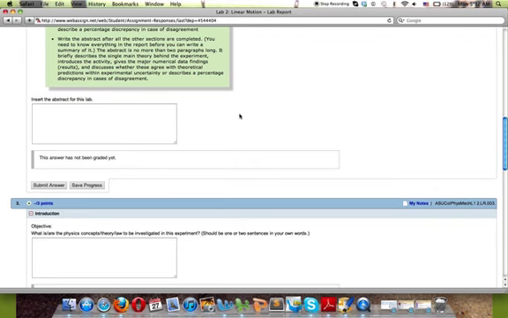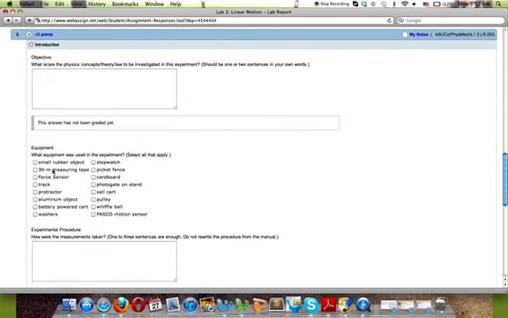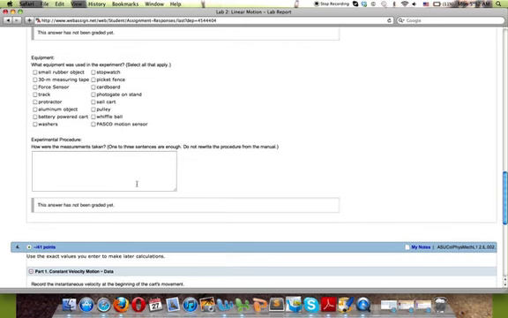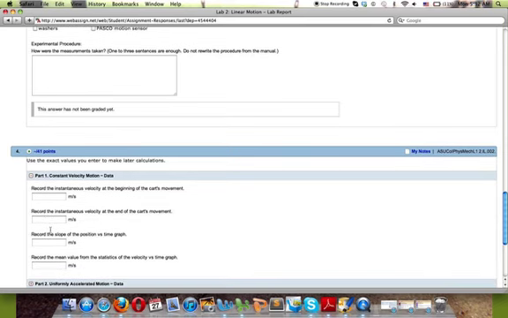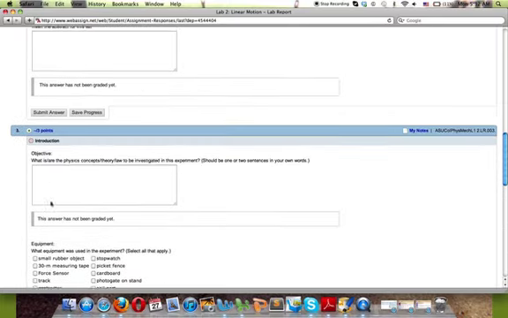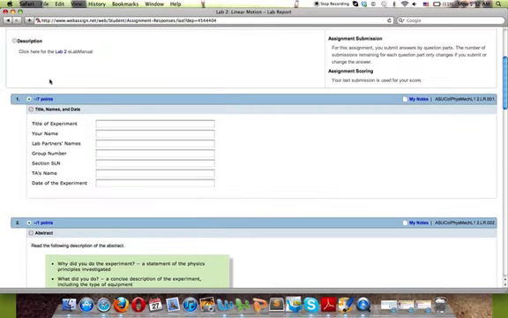So the essay questions will be graded by your TA. Questions like equipment, where you have to choose, will be graded automatically by WebAssign. After the TA reviews all your essay questions and grades them, that's when you will be able to see the final score for the lab report. What you have to calculate is going to be graded automatically, and the experimental ranges were provided to WebAssign to code it. Okay, the purpose of using WebAssign is to make the grading more uniform, so it doesn't have to depend on the TA.